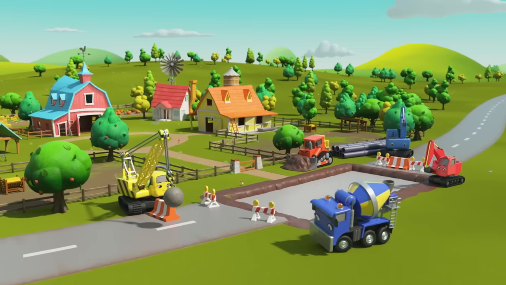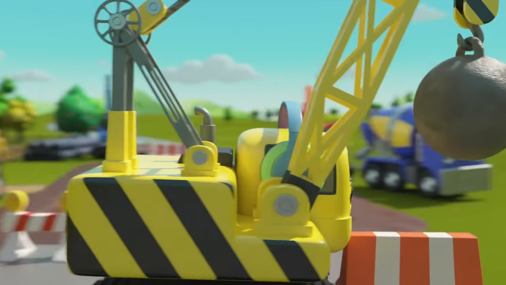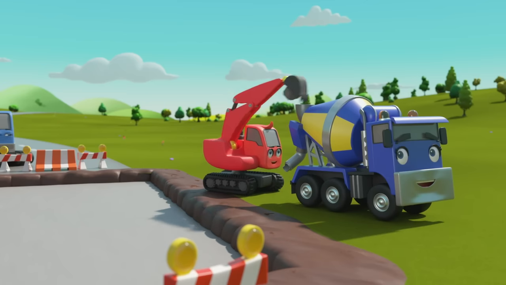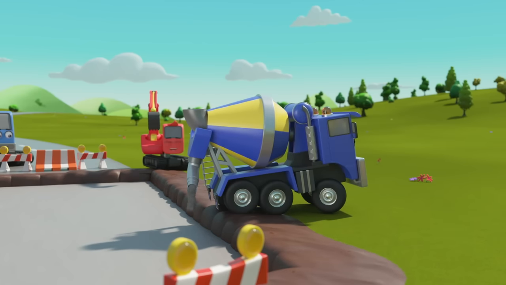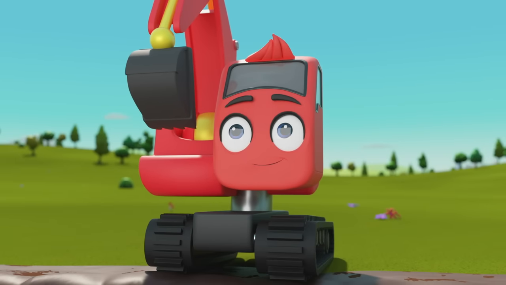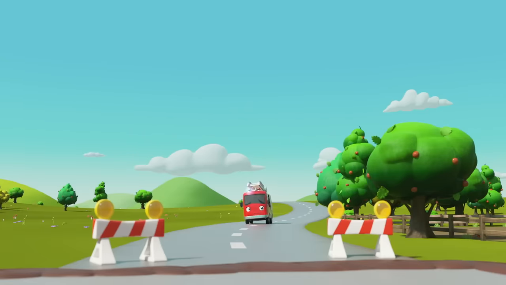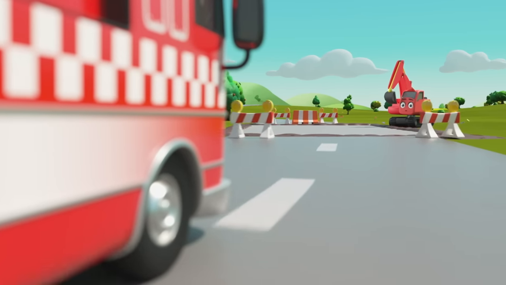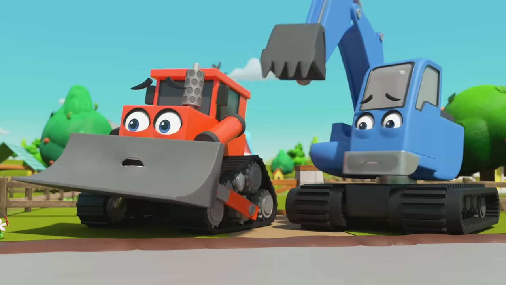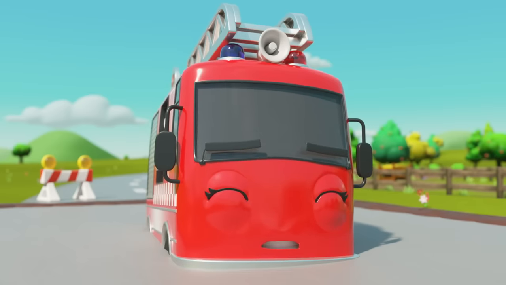Hey, look. It's all the construction vehicles. Looks like they're repairing the road by Old McDonald's farm. See? Digley and CJ are filling the pit with fresh concrete. Cool. What is it, Digley? Oh no! The barn is on fire! Oh, phew! Here comes Ashley the fire truck. Wait! Ashley, look out! The concrete is still wet. Oh no! Ashley's got stuck in the concrete.